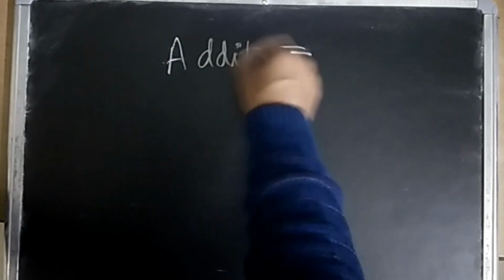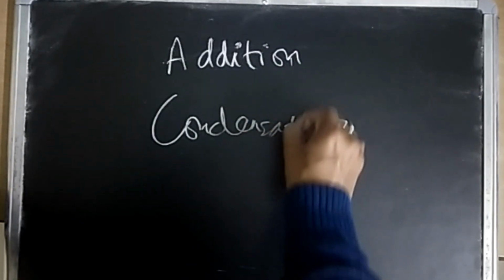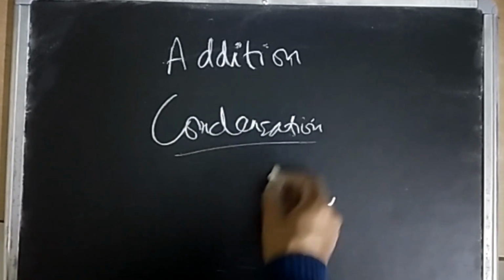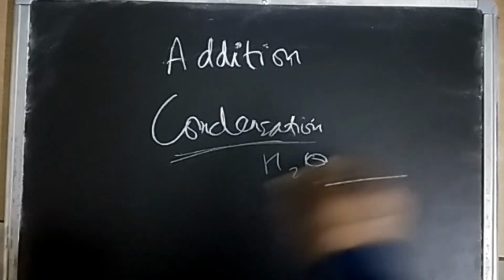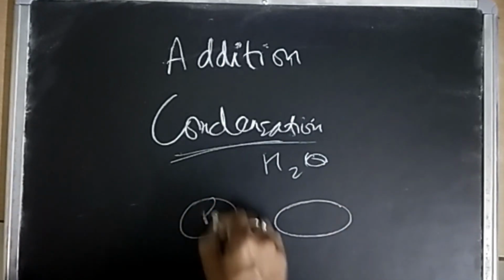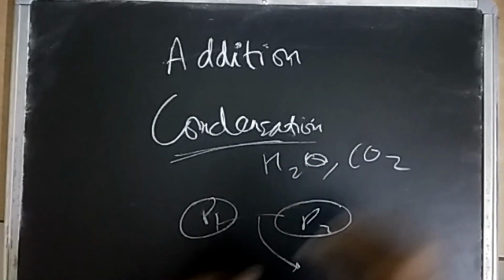So we have mainly, sorry, addition and condensation types of polymerization. In condensation, what will happen? Something will condense out, like water. Water will be removed, two polymers, P1, P2 adding, and something going out, that is condensation. So water or CO2 or NH3, something would come out. Addition is very basic, free radical. But now let's talk about a polymer made through condensation, that is polycarbonate.